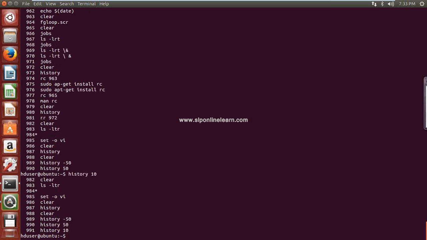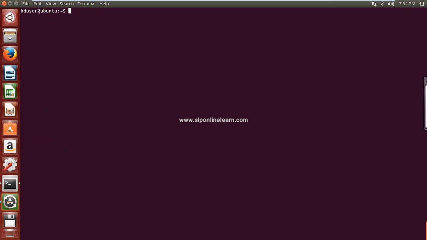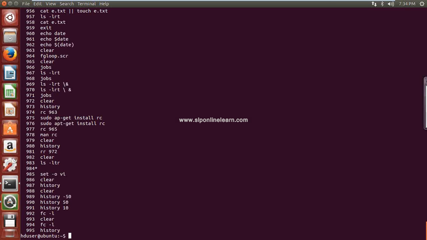One more thing is Unix will create some buffer area for the last few used commands. To get those commands, you can use fc -l also. This will give you only last few commands. There is no option here to get last 100 or something else; for that you need to use history command. Here fc -l will give you last used few commands from the buffer area. It stores all these last used commands in the buffer area, and to get the buffer content you can use fc -l. Whatever command you want to run again, you can copy this command and run it.